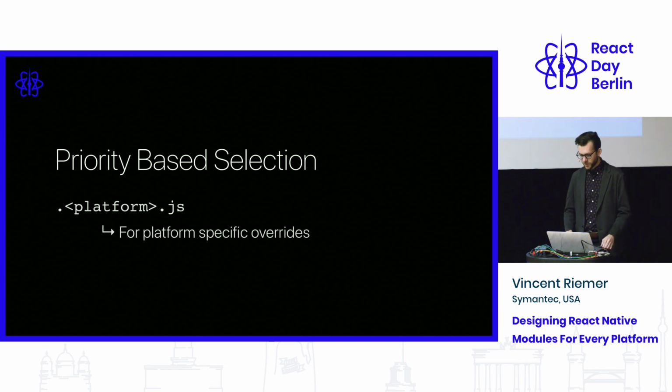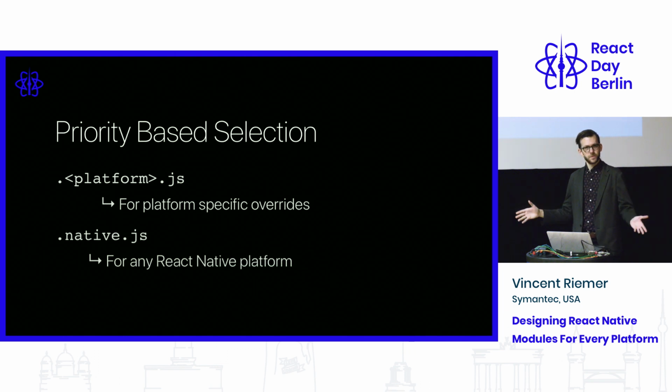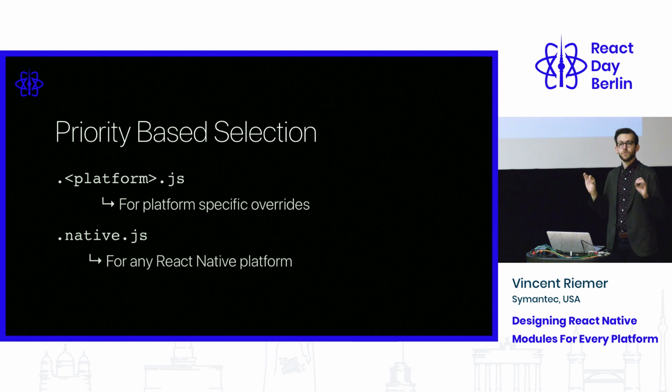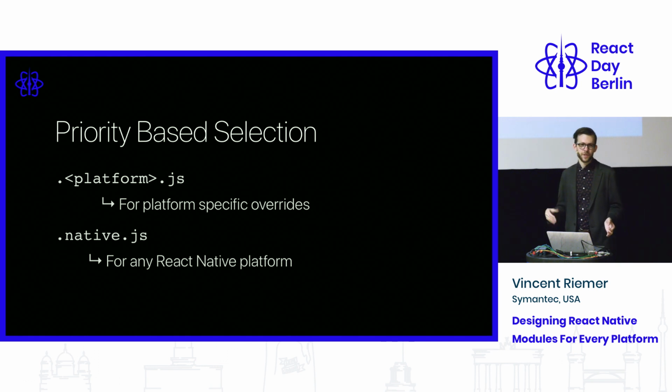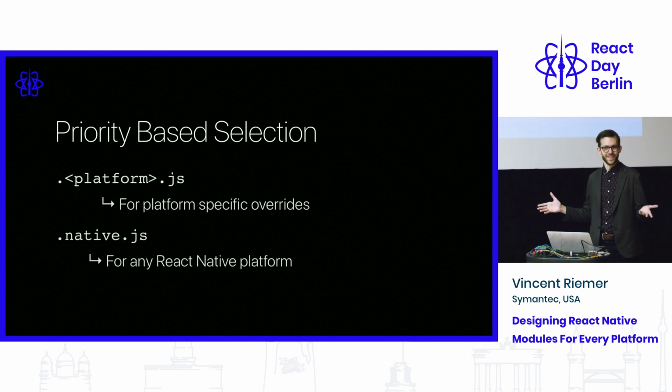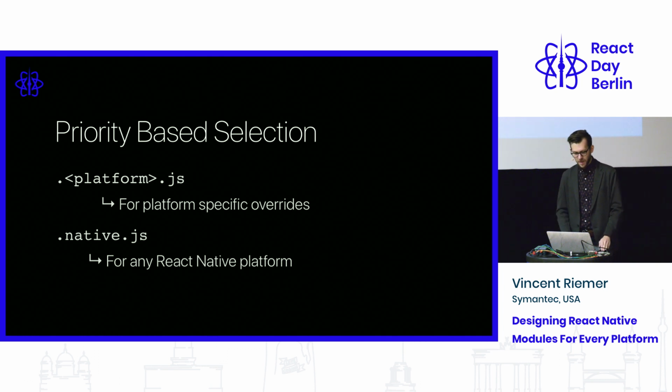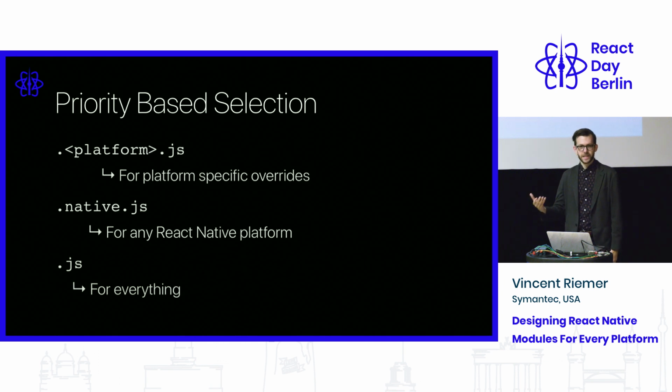If I wanted it to be more generic, you could start with .native, and that resolves to any React Native platform. And you would think, well, what's the point in that? Like, that's everything. If it's a React Native module saying any React Native platform, that's anything from React Native.